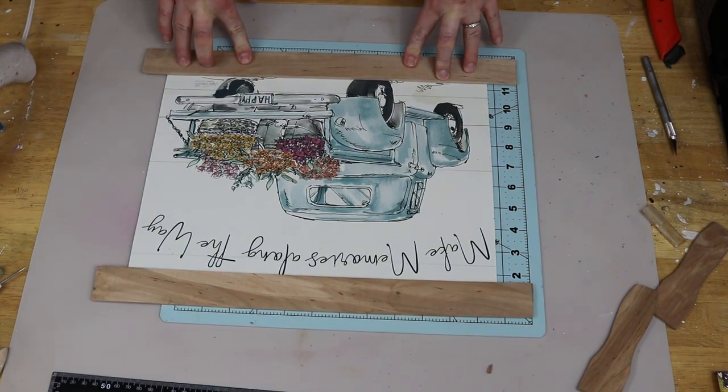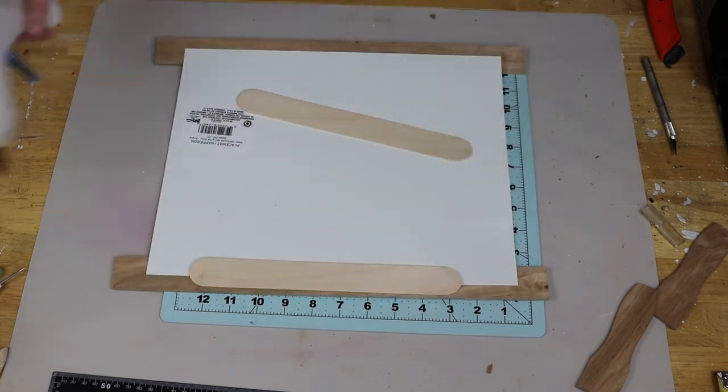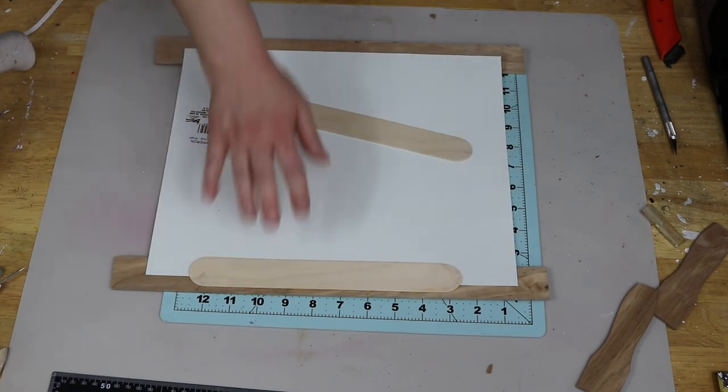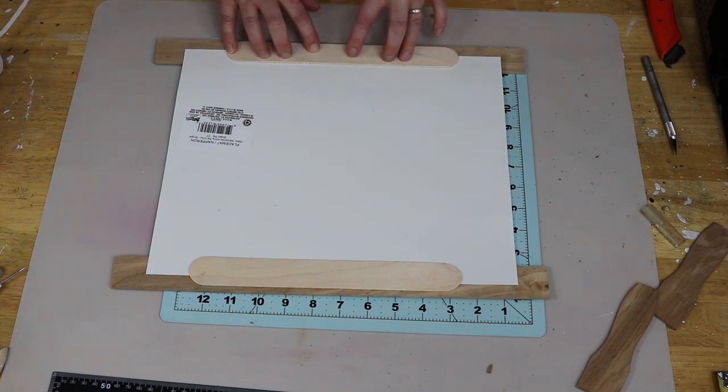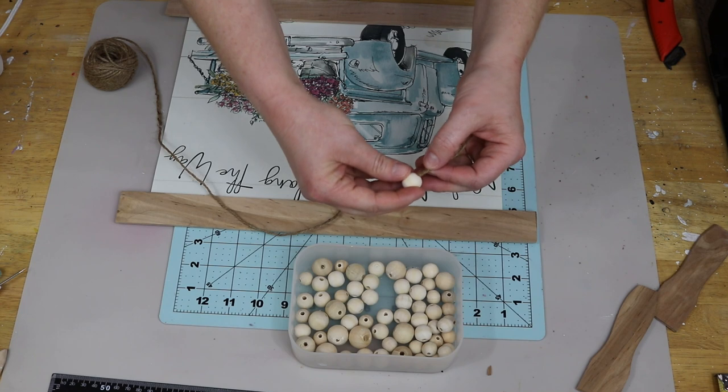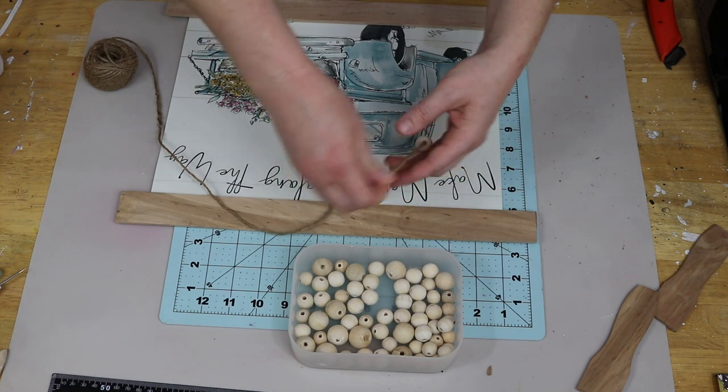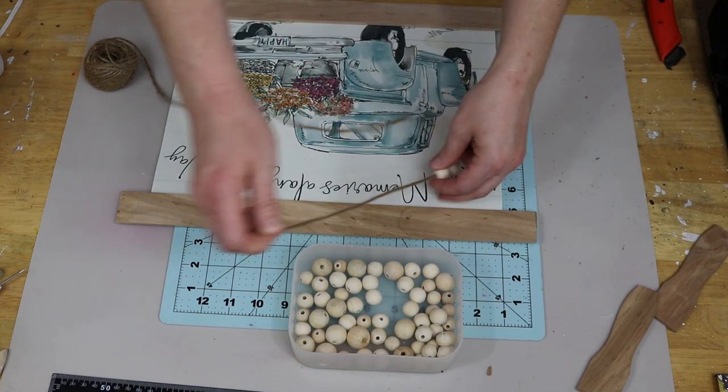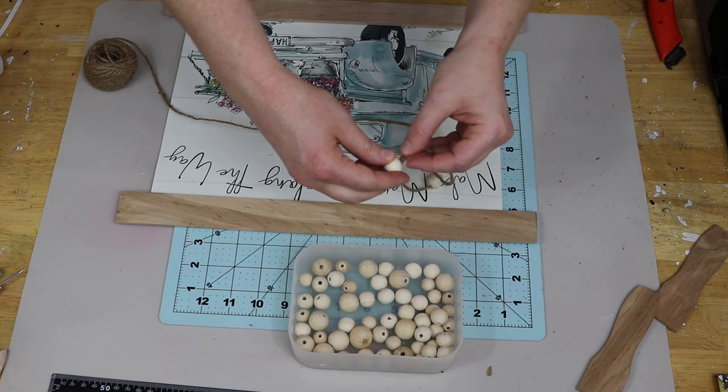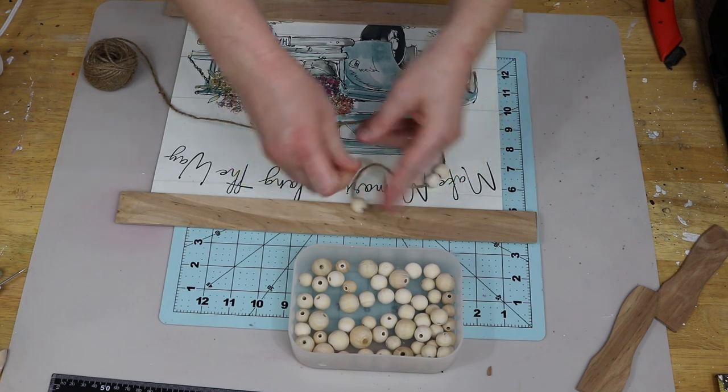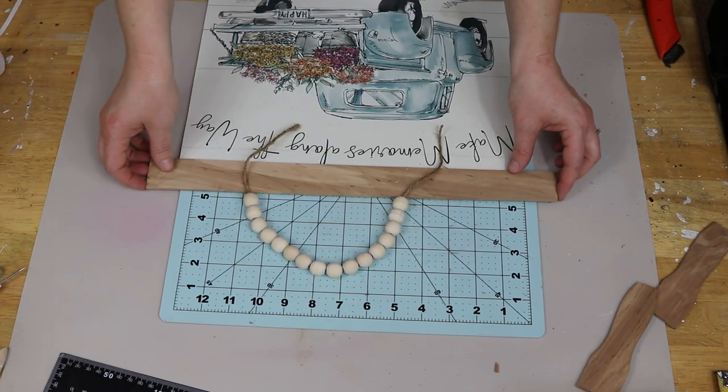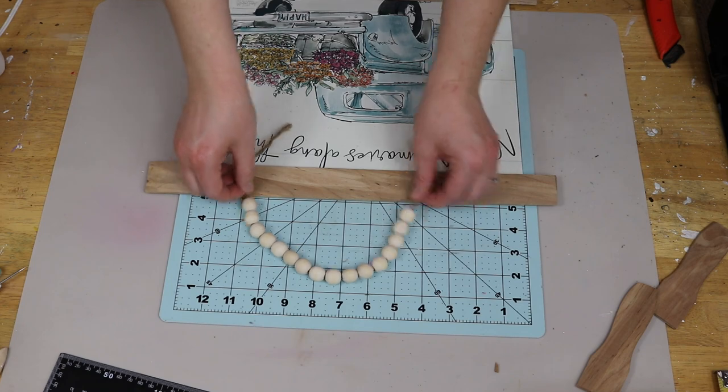And once I had the stir sticks down into place, I just flipped it over and then I took a couple of large or jumbo craft sticks and I'm just gluing those down right onto the top and bottom parts, kind of where the placemat and the wood meet, just to really enforce the stability of this project. Should be pretty good with the E6000 and stuff, but just in case, you never know. Anyways, my last little step was to take some jute twine and some of my wooden beads and make a really pretty hanger to go on the top. I thought this would just bring everything together and kind of complete the look that I was going for.